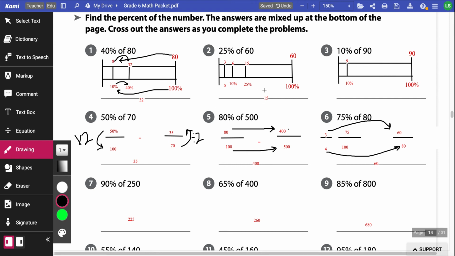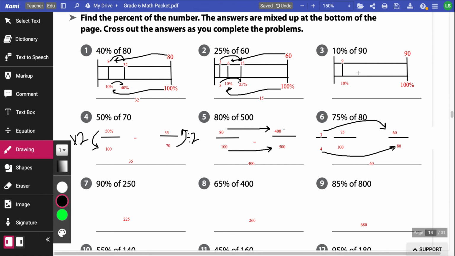For question 2, a couple things you could do here. This is one way, but I'll talk you through a second one. So again, I found 10% of 60. So again, 100 divided by 10 gave me 10, and 60 divided by 10 gave me 6. I knew I was trying to get to 25%, and 10 doesn't go into 25 evenly. So I took this and I cut it in half again. And I said 10%, half of that is 5, half of 6 is 3. And then from there, I was able to show 5 times 5 would give me 25%, and 3 times 5 would give me 15. Okay.